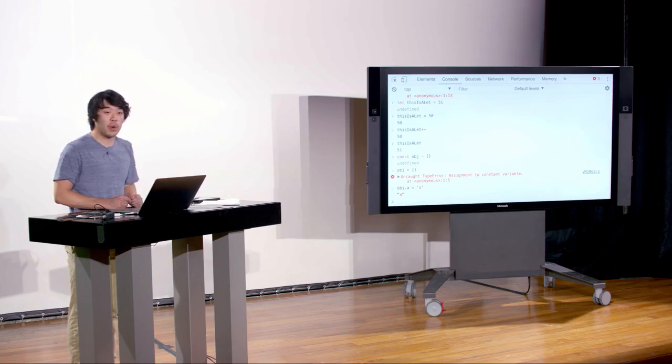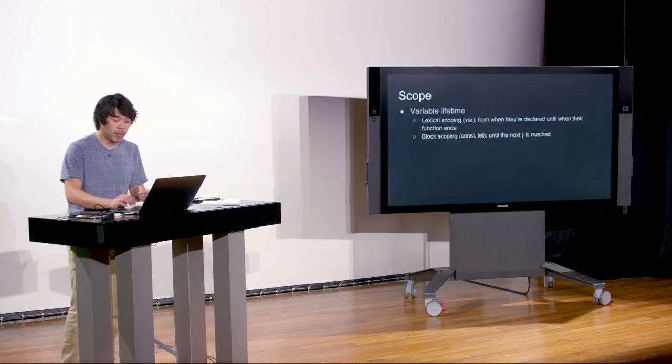Exactly. So the pointer is still pointing to the same object. The reference has not changed. So we mutated that object, but it's still pointing to that same place in memory. It's still pointing to that object that exists over here, and that reference has not been changed. Does that distinction make sense to people? It's a pretty important one.